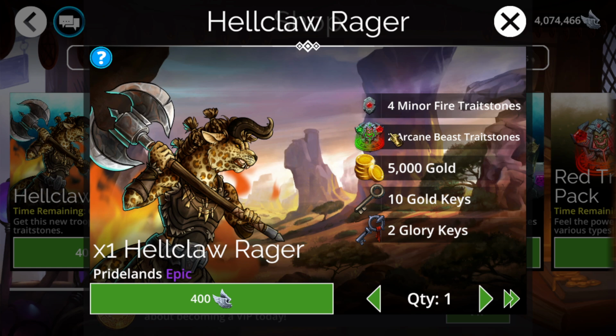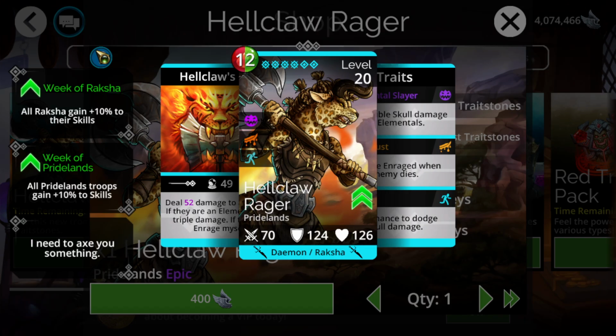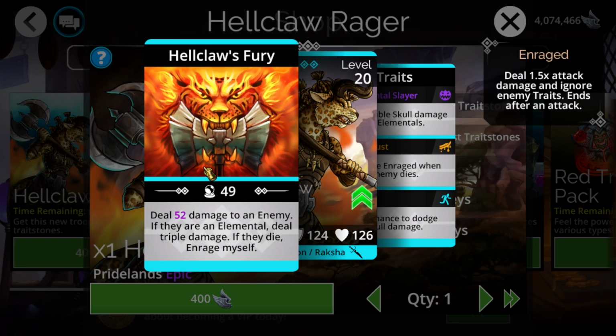It comes in with a lot of red green, so if you need to stock up, you can get them for only 200 glory each. This troop's actually not bad. I personally don't feel like I'll be using it much, but it's a super anti-elemental option. And elementals, of course, are very strong in the current state of the game.